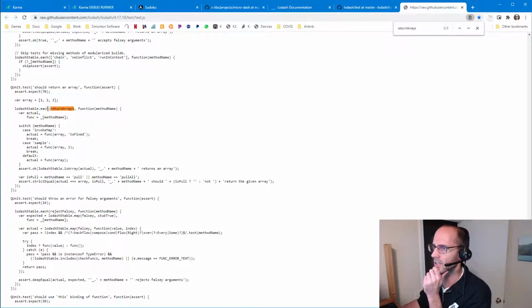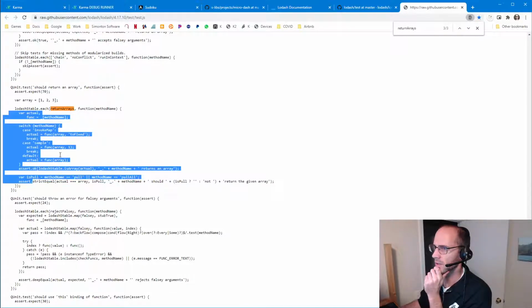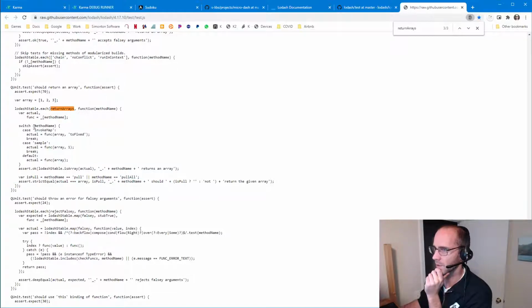So one of the iterations through this loop of the test is going to be for shuffle. And it's going to use the default, so it's just going to call shuffle with no arguments, which obviously it doesn't take any other arguments except the collection itself. And then it is asserting that it is an array.